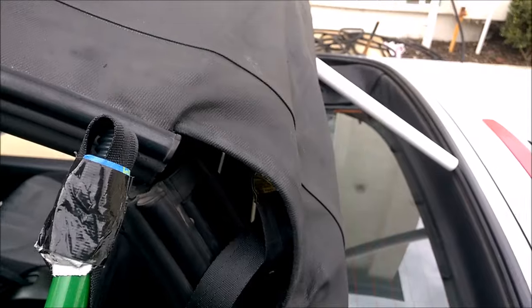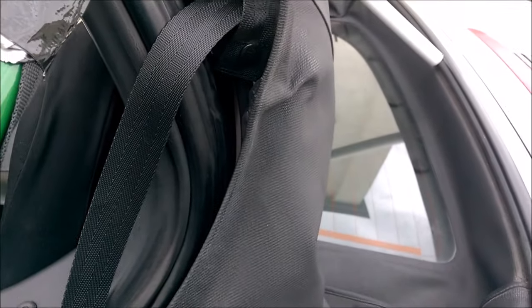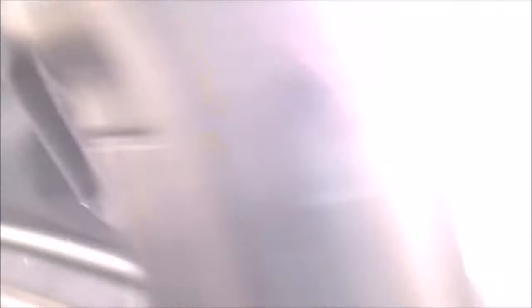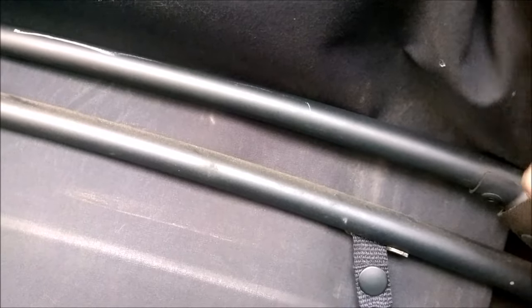We are pushing the top strap through the little elastic pocket underneath the headboard. I've already rotated it so that when I push it through, it should come out on the other side untwisted — I'll double-check that as I go. You can see the tip of the broom is inside the little elastic pocket. It's best to go in from behind the weatherstrip bar. Now we're going to push through to the other side. I'll go a bit slow — yep, looks like the strap is not going to twist and will come up to the other side.